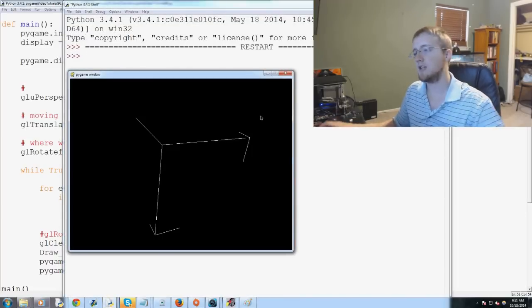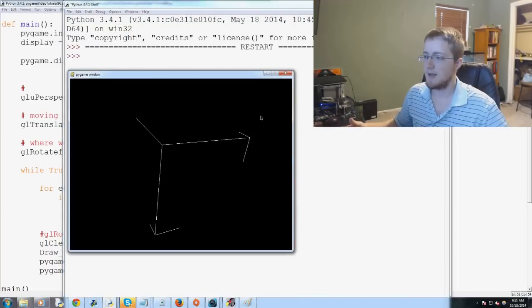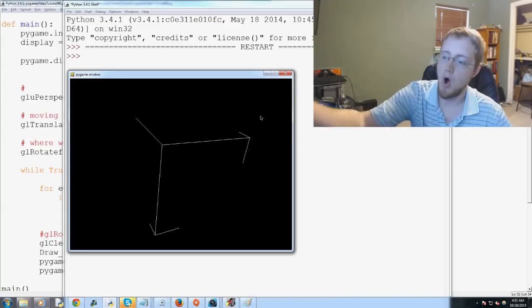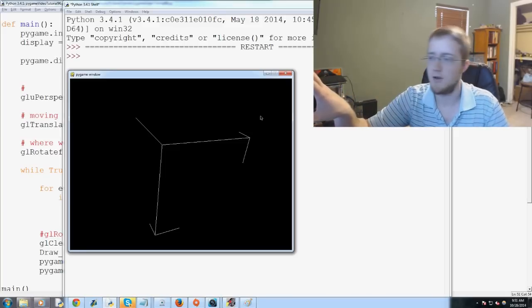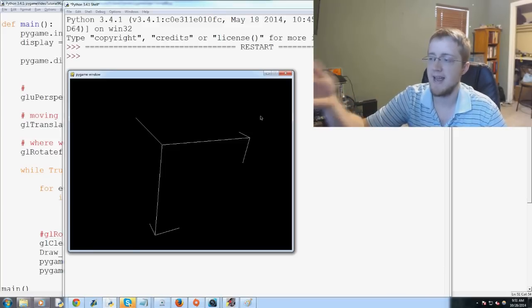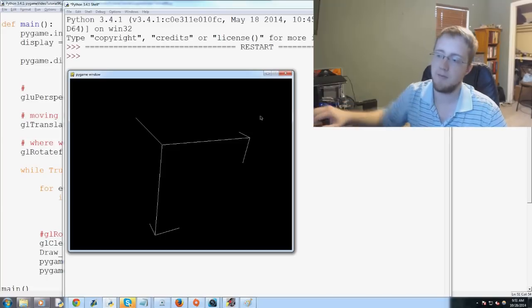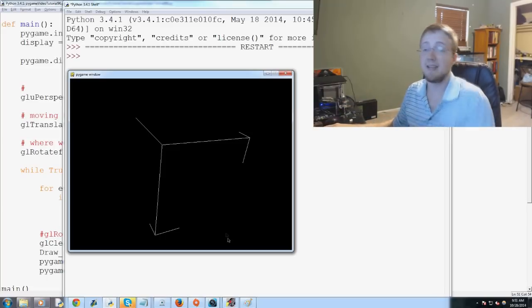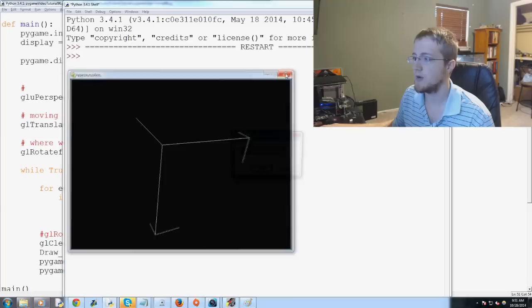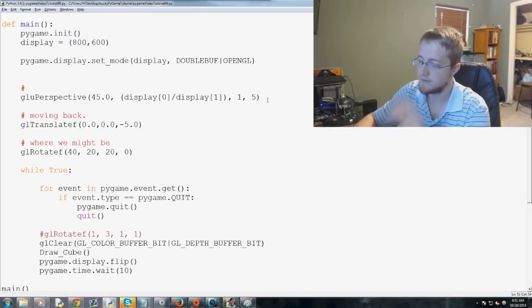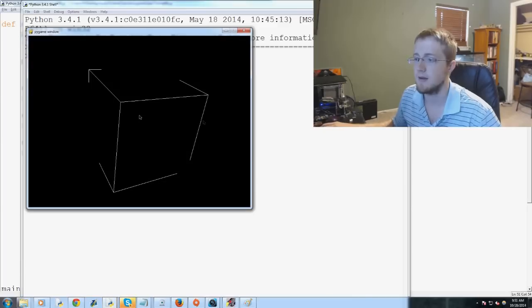There we go. Okay, so a clipping plane, basically what's happened here is it's almost like there's a wall a few units back, and anything past that wall is not showing up anymore. So it's literally clipped away. And you have a clipping plane both on the front and the back. So we could change this. Let's make this 5 first of all, and then let's re-show it. Okay, so it's clipping some of that stuff in the back.